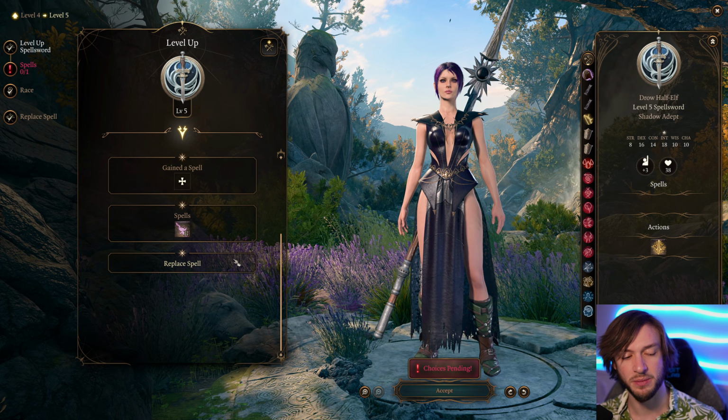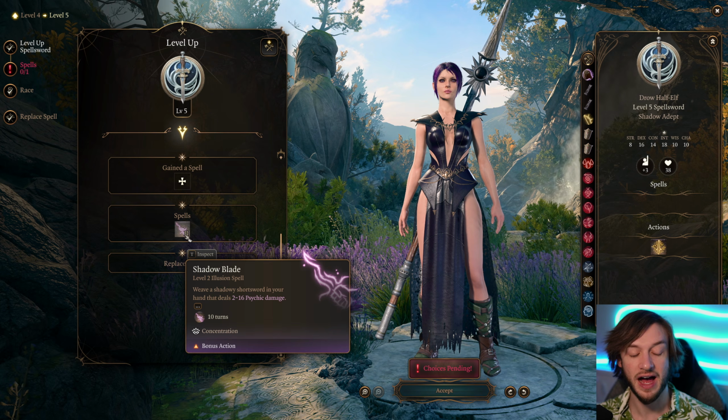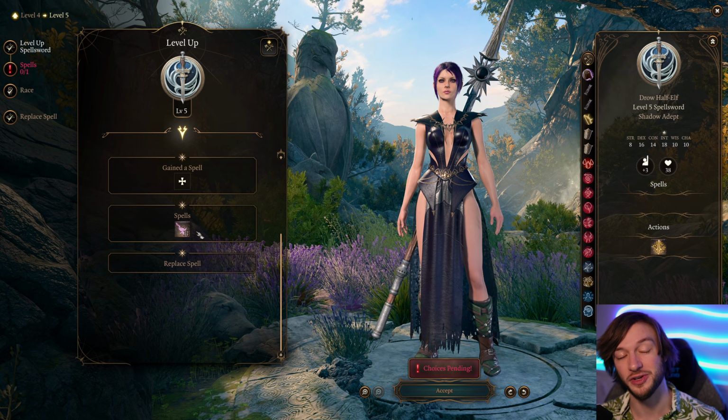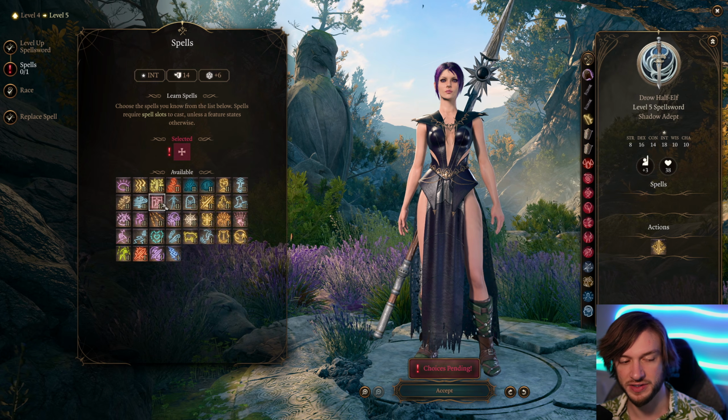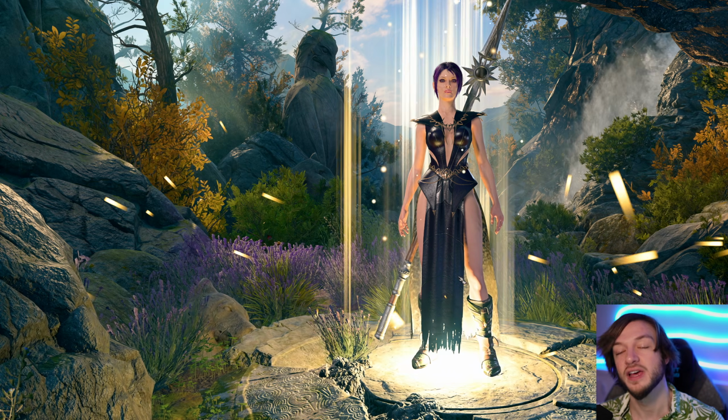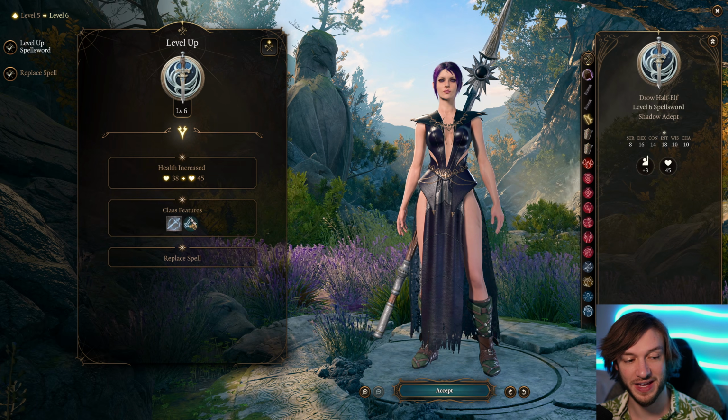We also get the Shadow Blade here at this level. This does require concentration, but you can do a little glitch to make a permanent version of it. Now for our spells, we start to get level 2 spells, and Hold Person is going to be one of the best choices. Now we get much better spells here, so it's good.